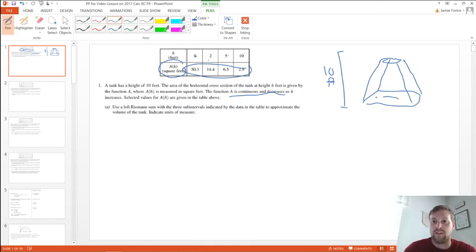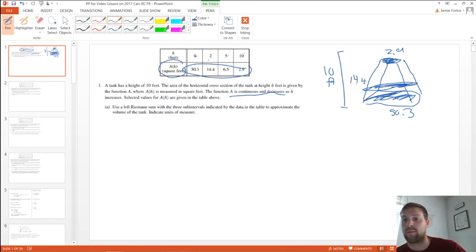Here at 0 feet, this base is 50.3 in area. As we get all the way up to 10 feet tall, it has an area of 2.9. So the areas are decreasing as we go. I'm picturing some type of conical looking shape almost, or some prism or pyramid type shape maybe. Just so you have an idea of what it looks like: this area was 50.3, and at a height of 2, for instance, this cross-sectional area is 14.4. I think that's good to think about.